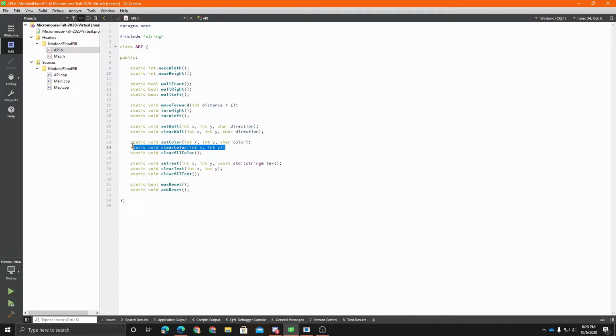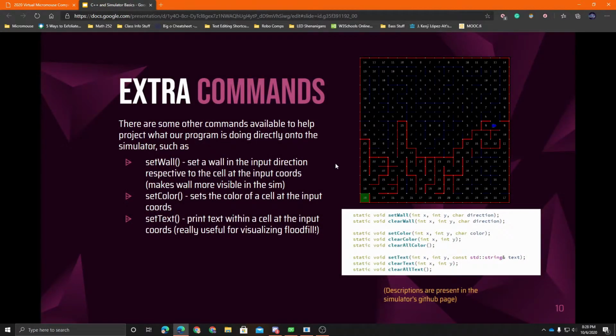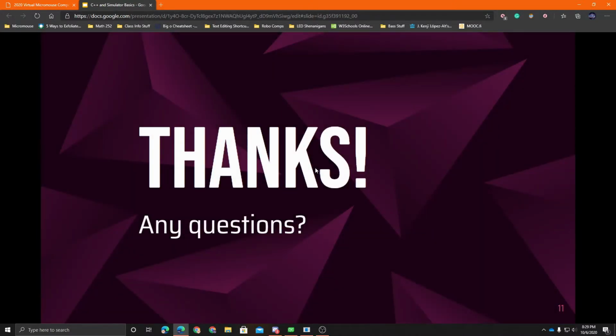And yeah, these three I mentioned here can be very useful if you want to use them. More descriptions on these commands, the main commands and the extra commands, are available on the simulator's GitHub. I think I have it pinned to the Discord chat, so if you want, you can go visit it. And that's it for simulator basics and C++ basics.